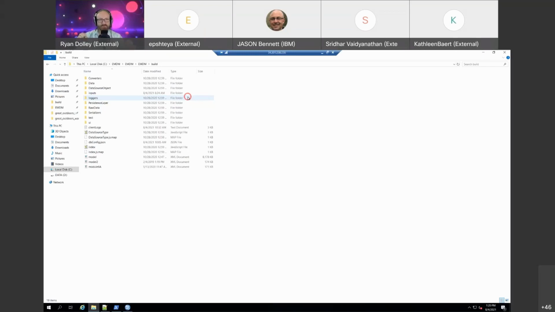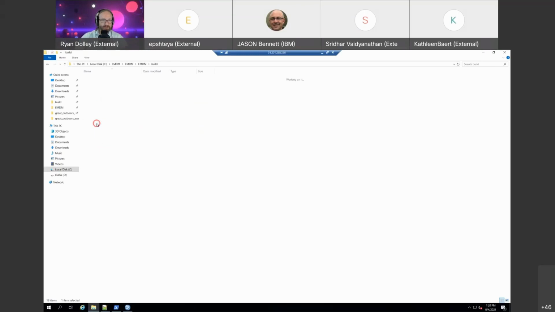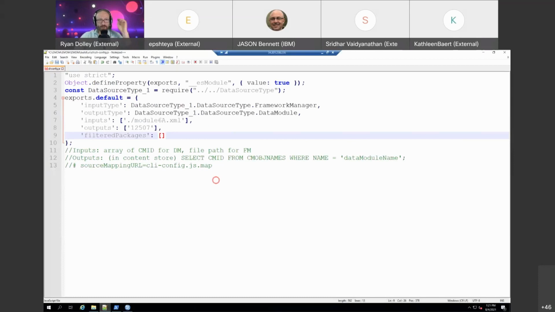What it does is it does the conversion from the Framework Manager XML to the data module XML, and then it inserts it into the content store with a SQL update, is how it works today. Now, there are some things in the REST API that I think we'll be able to use to get away from interacting directly with the content store and go through the REST API in the future, but that's how it functions today, okay? And the way it works is that there's a configuration file. It's not important that you know where it is located, but this configuration file that you edit looks like this. What you provide is the input and output type. So the input type is Framework Manager, the output type is data module.